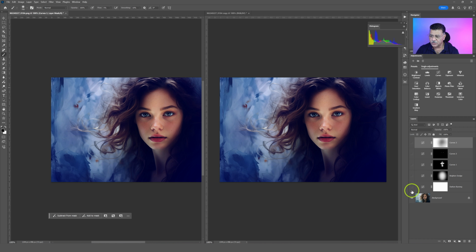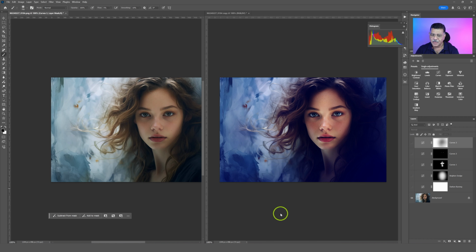So I'm going to turn off all the adjustments, and that is what it looked like. So this is what your final image looks like in comparison. Okay, so much better image and more appealing, and all done simply using curves and a simple technique of just painting in the effect wherever you need it. So this is one of the most powerful ways in which you can quickly edit any image.